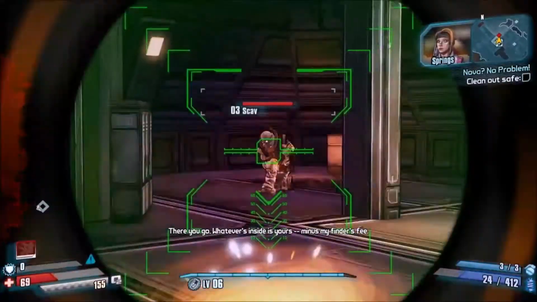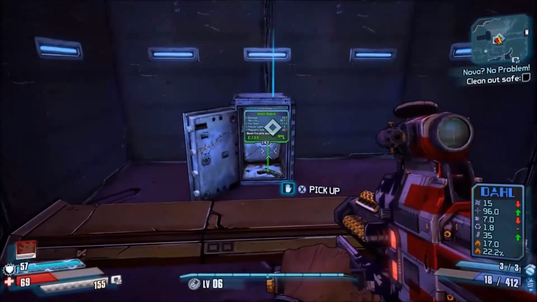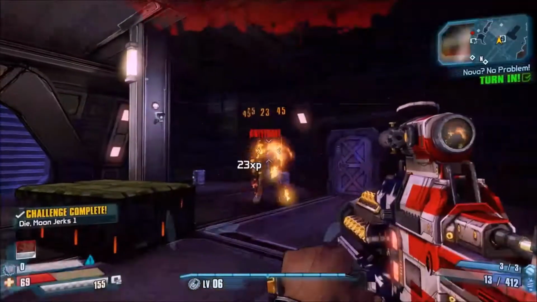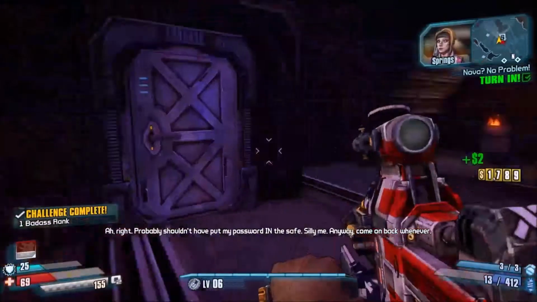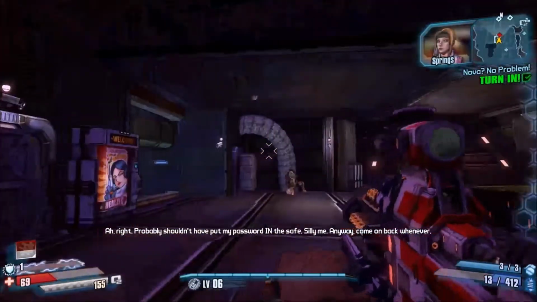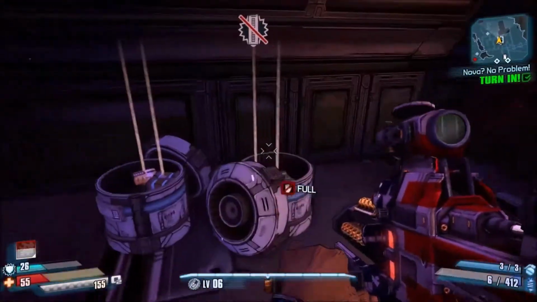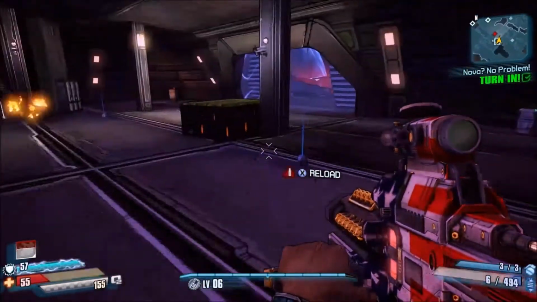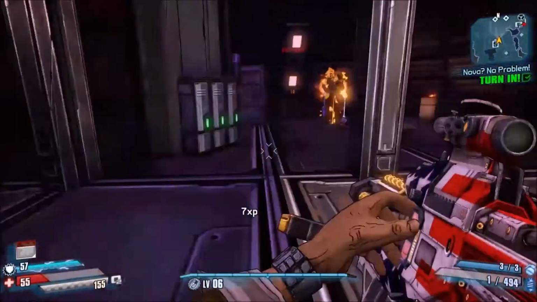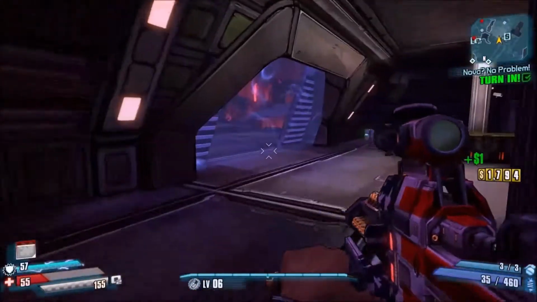Yours. Minus my finder's key. The password is for Steph. Ah, right. Probably shouldn't have put my password in the safe. Silly me. Anyway, come on back. And if I can count the amount of times I've done that, zero times. I don't even have a save.